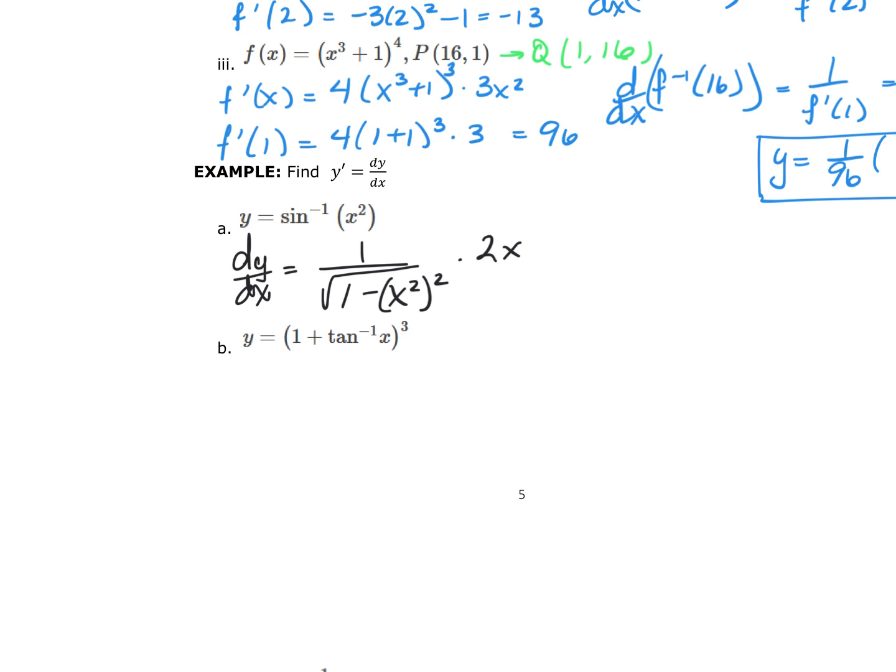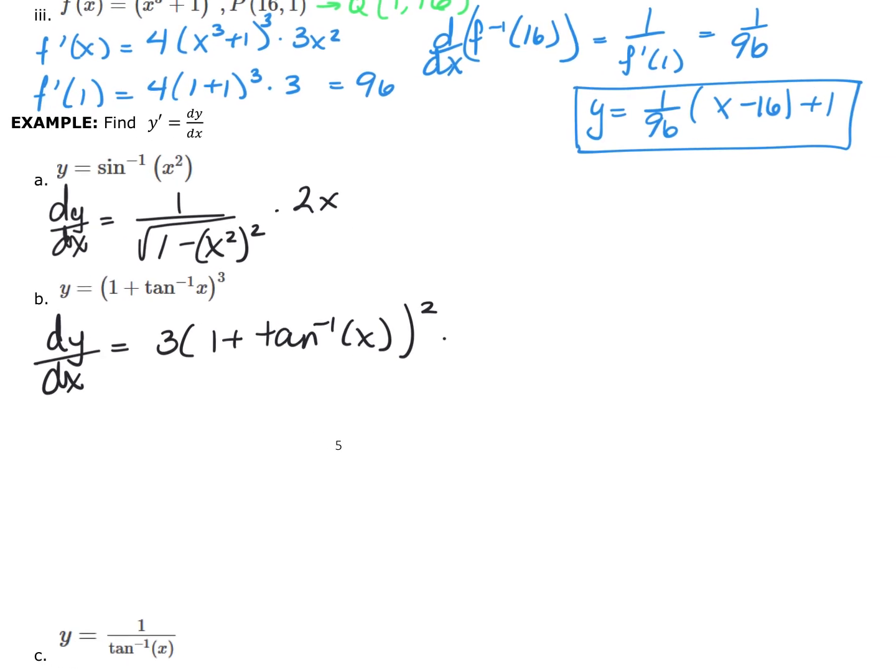It's lovely, lovely. Now this one includes the chain rule. That one did too, but this one has a little bit more. So dy/dx is equal to 3 times (1 plus the tangent inverse of x) raised to the 2. Now I'm going to do the derivative of the inner function, which is 1 plus the tangent inverse of x. The derivative of 1 is 0, so I don't have to worry about that. And then it's going to be multiplied by 1 over 1 plus x, the quantity squared. The derivative of x is 1, and so that is my final answer.